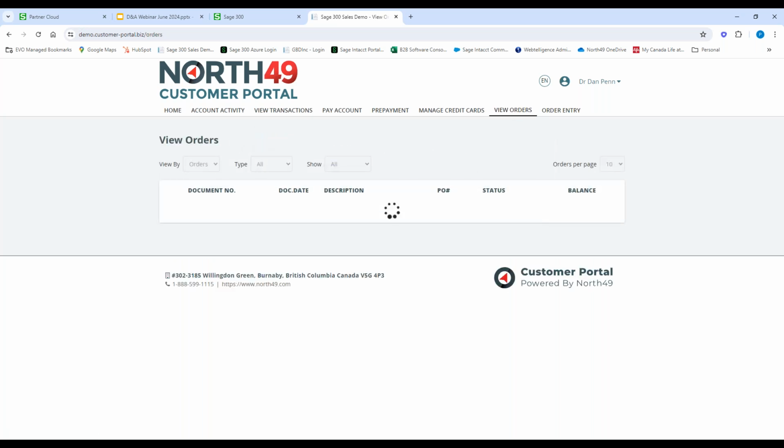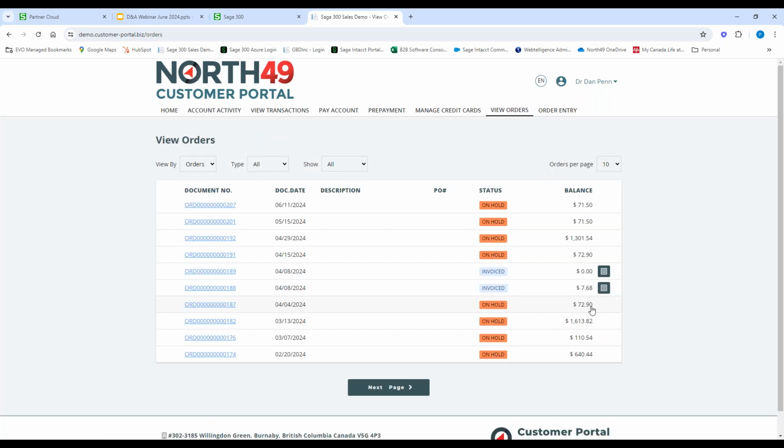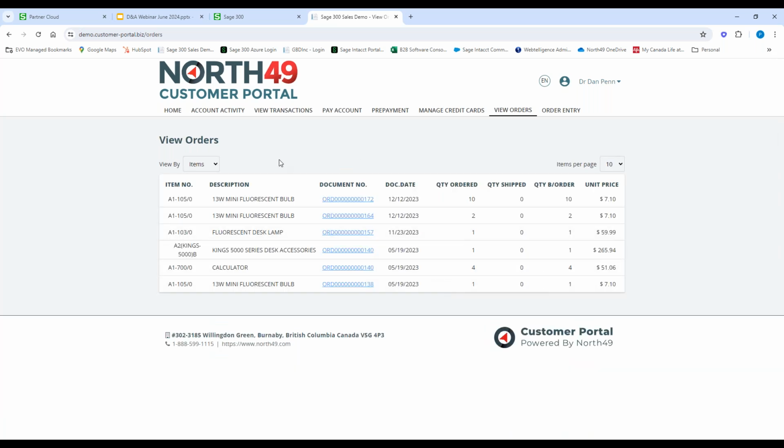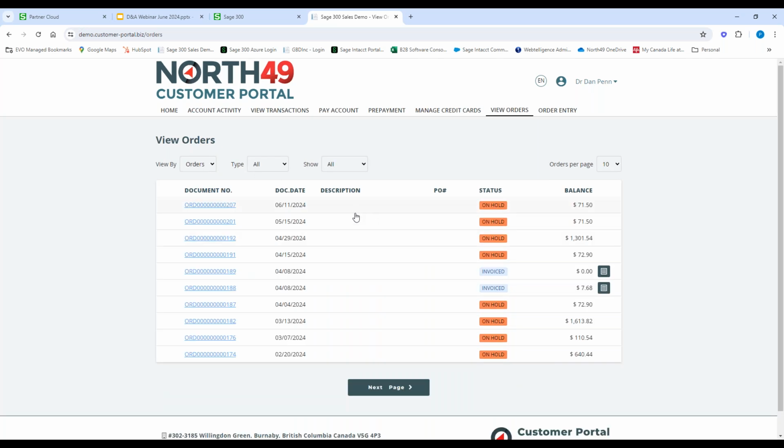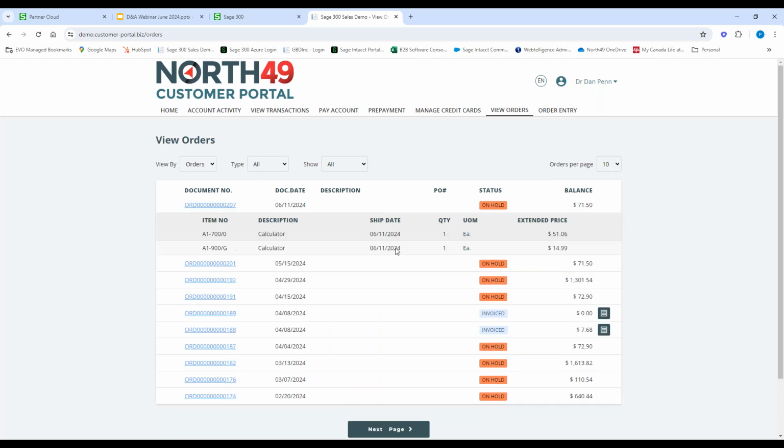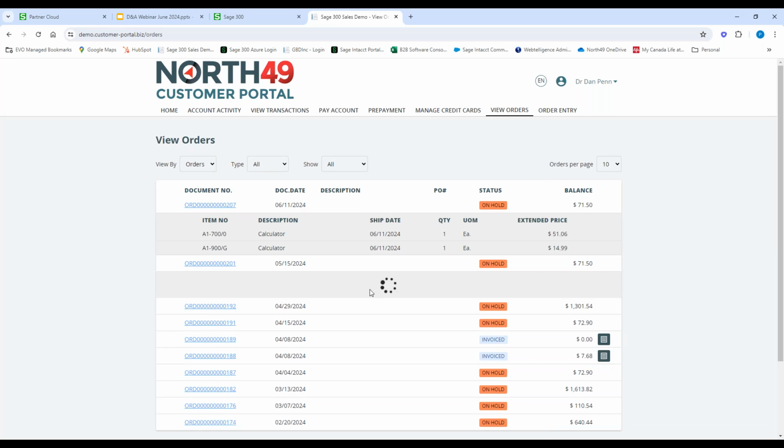There's the order entry side of things as well. So we're looking at order entry here, and we do support all the different order types that sit inside of Sage 300. And you can also look at this either by the order or by the item. So this is all the products or items I'm still waiting for you to ship to me and the orders they live on. And here's all the orders that I have outstanding with you. And here are the line items on those orders that I'm waiting for.